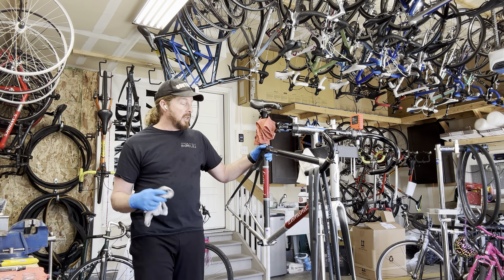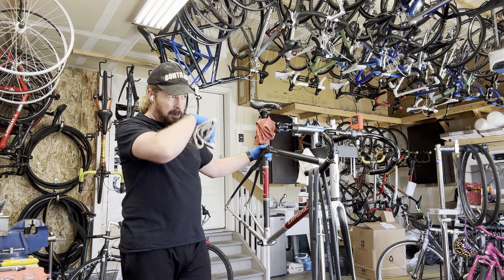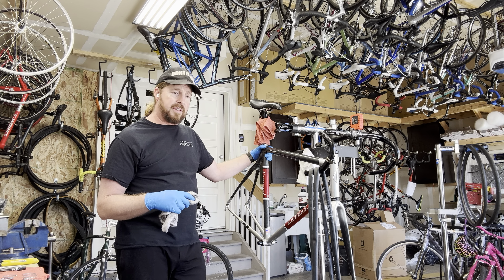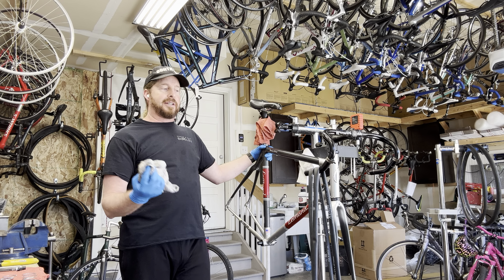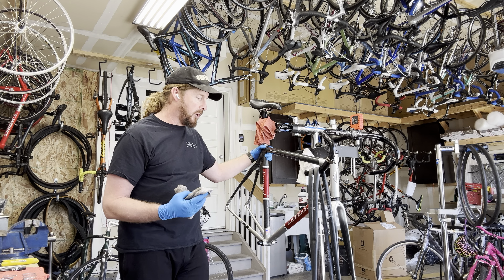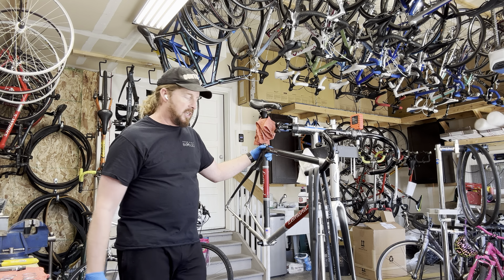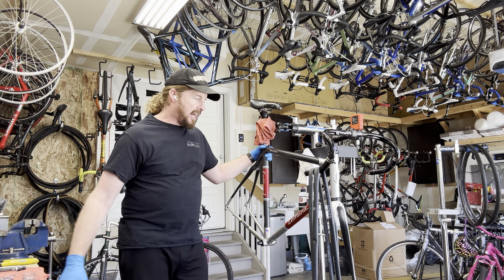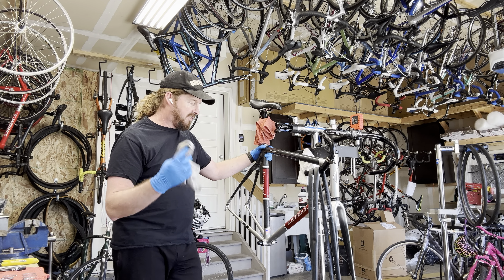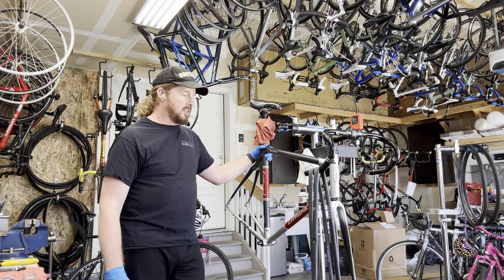Unfortunately, LeMond stopped production — I think 2008 or 2009 was the last run seen on the market. Until recently, LeMond himself has started building bikes again, somewhere in Mississippi or the South. They started off with more of the electric assist hybrids and popular models, and they're building up some steam. I'm not sure where they're going to go with the line, but he's back out there — good for him. Meanwhile, here I am taking a look at the classics, trying to bring as many of them back to market fine-tuned, ready to go, with plenty of life left in these road bikes.